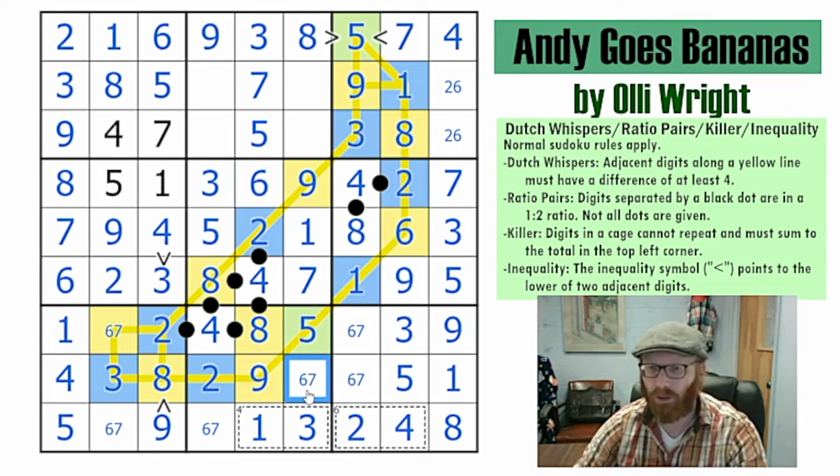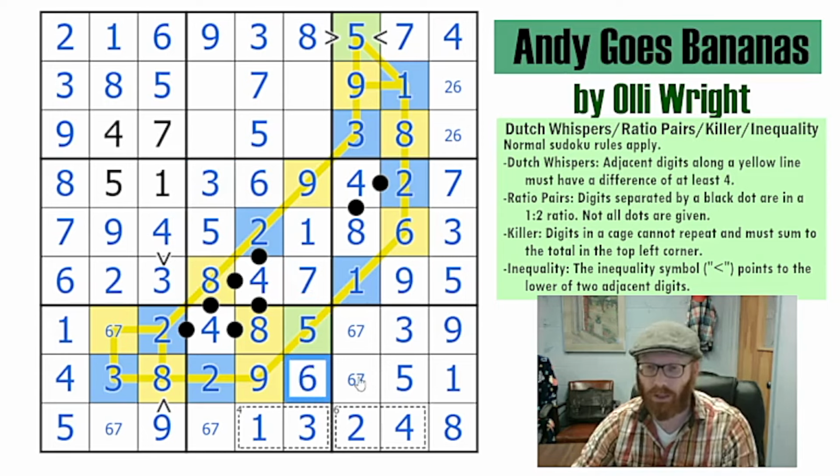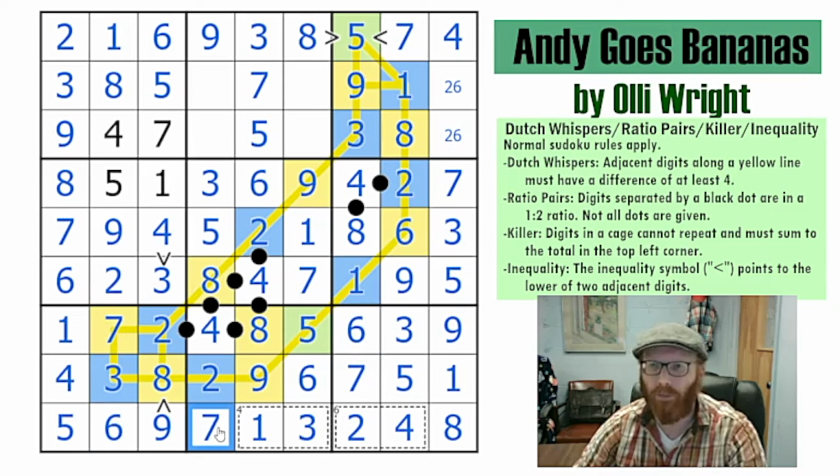That 7 looks down and fixes all these 6 7s down here. That's a 6. That's a 7. That's a 6. That's a 7. That's a 6. That's a 7. We've just got these and this 2 6. Is this 2 6 resolved yet? No, but I'm sure it will be soon.